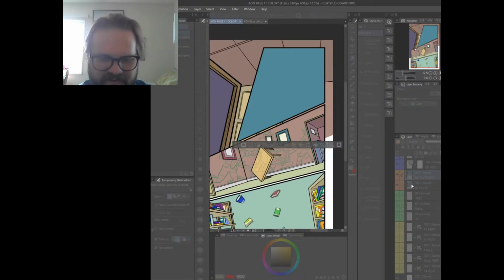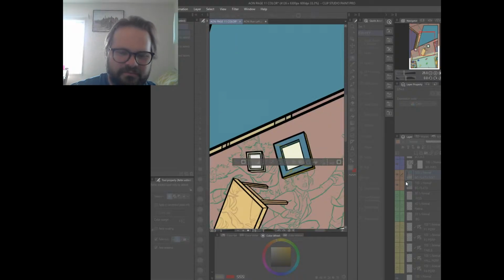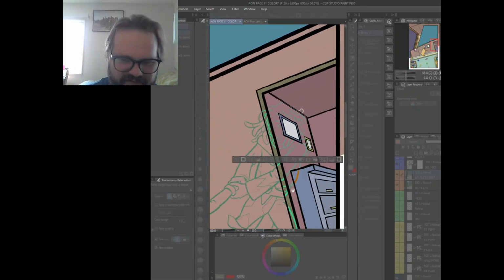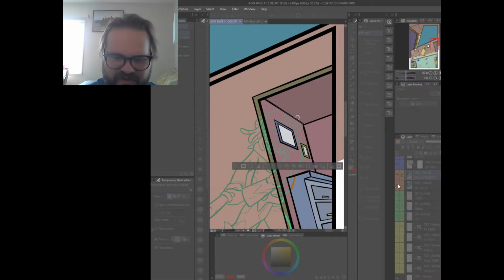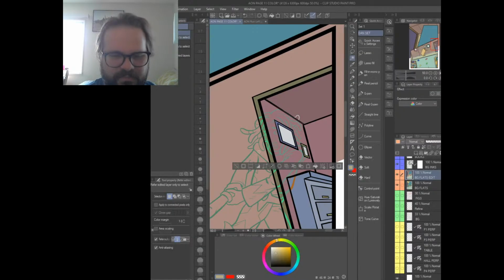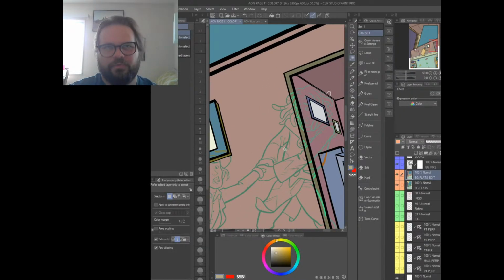Then I broke down that technique: I sampled the flats as that adjustment, so the flats are the color with that brightness attached, instead of starting with a darker color and doing an adjustment on top. Just start with the flats already bright.